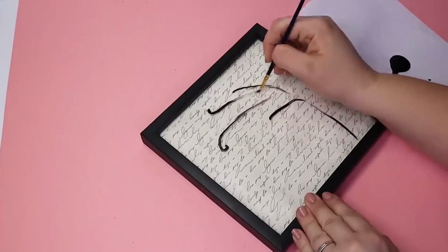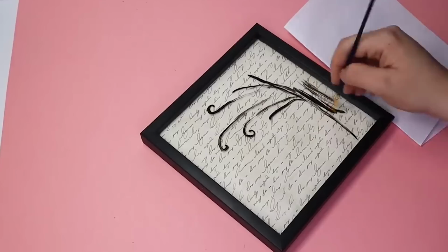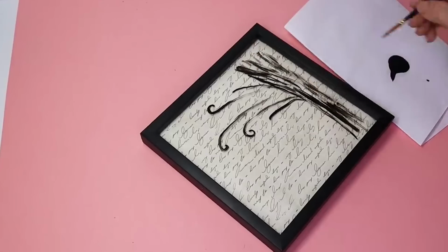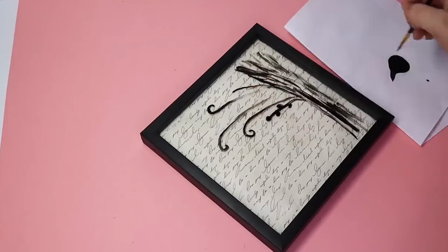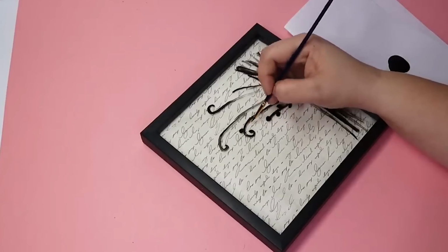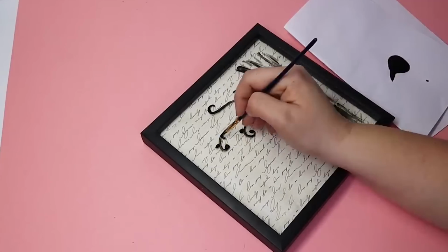I wanted to create a fun little tree. Now you can look up a tree painting or tree silhouette on Pinterest if you need something to look at. You even could print something out, cut it out and trace it, or use your vinyl if you have a Cricut. But I just had fun with this. I didn't worry about getting it perfect. Took some black paint and a tiny little paintbrush and filled in the side of a tree.